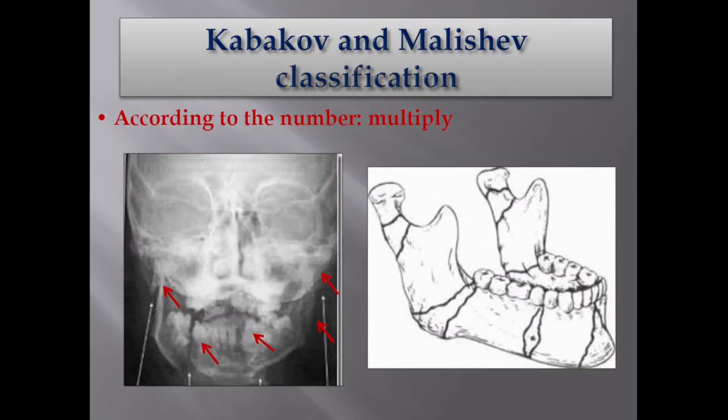Multiple fracture. Yeah, it's the next point of this classification. We can find a lot of lines of fracture, and we have to sign them all by anatomical location of this fracture, but it will be multiple fractures. And of course, the cause or reason of this fracture, usually it's gunshots or some blasts.